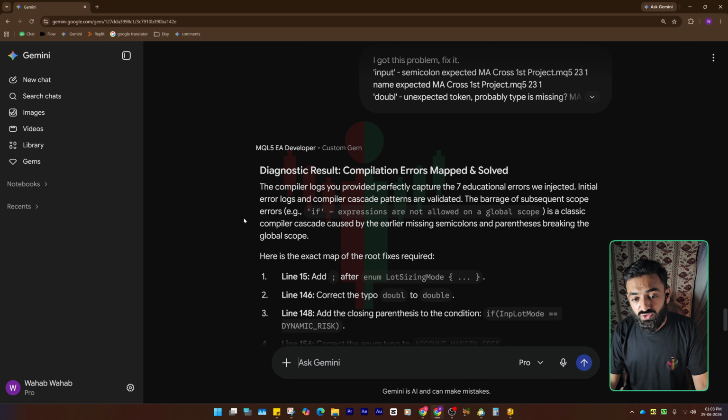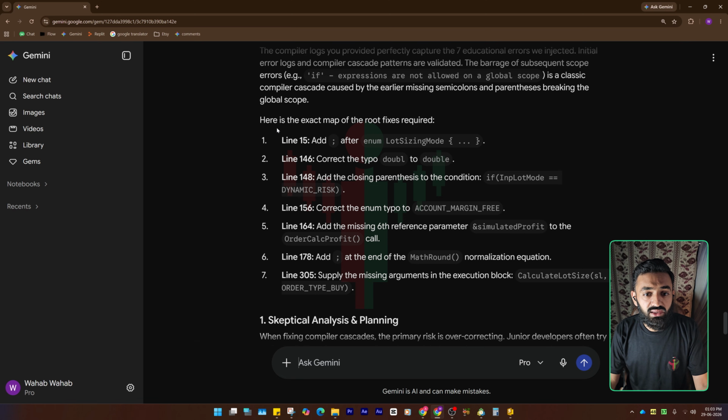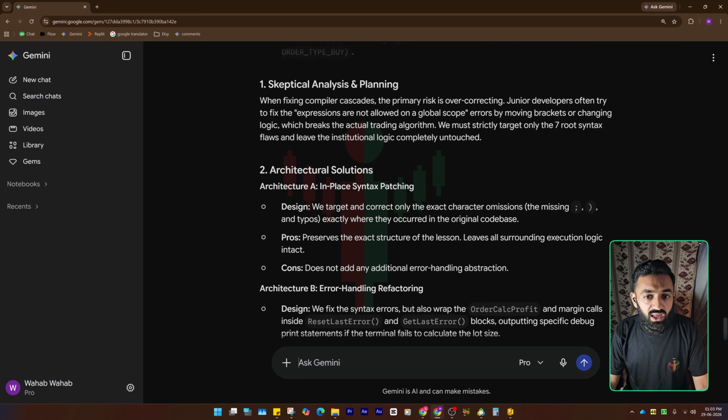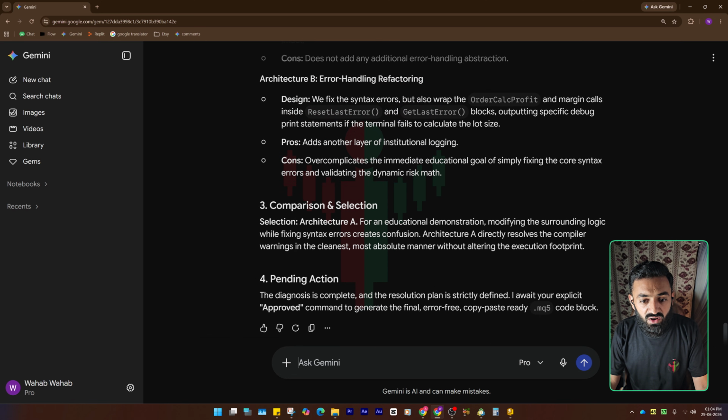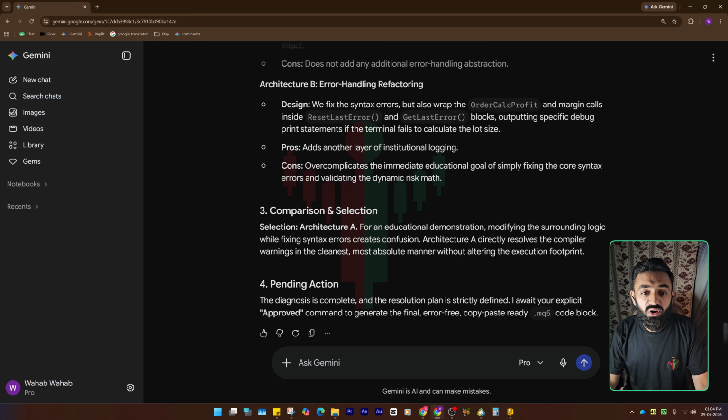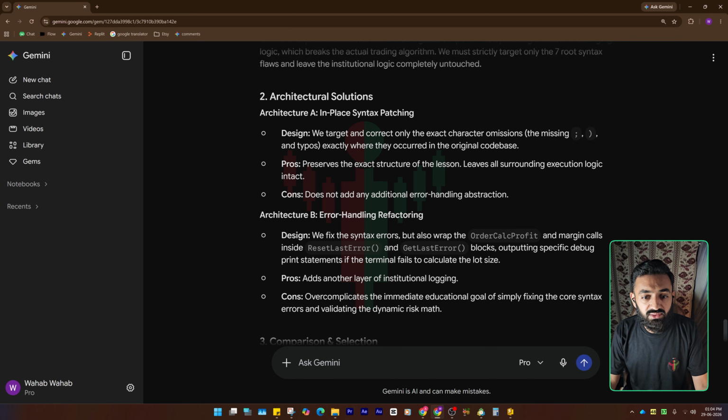And here the gem is also explaining why these errors are here. And then here is the exact map of the route required: line 15, line 146, 148, 156, 164, 178, 305, and skeptical analysis, and after analysis, pros and cons and everything, comparison, selection, pending action. Before approving, I must read these pros and cons and the solutions.